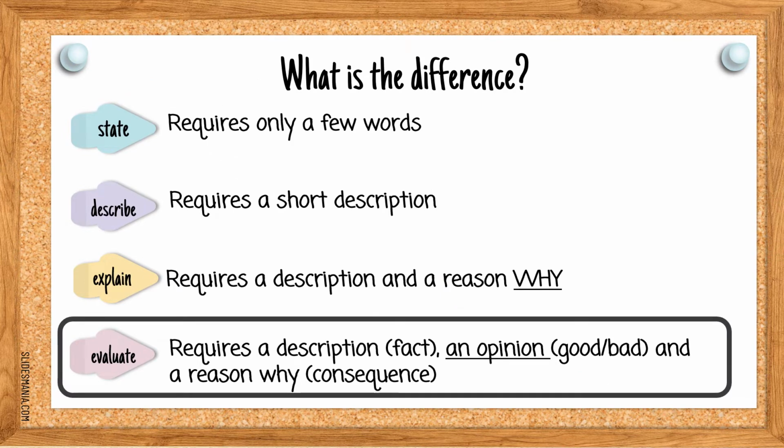So in this video, we're going to be discussing evaluate questions. Remember, for evaluate questions, you're arguing whether something is suitable or unsuitable for a particular person, scenario, product, or place. Your evaluate is similar to your explain. You want to be given a description and a reason why, so your fact and your consequence. But you also want to be adding in an opinion. So is this a good or a bad thing?